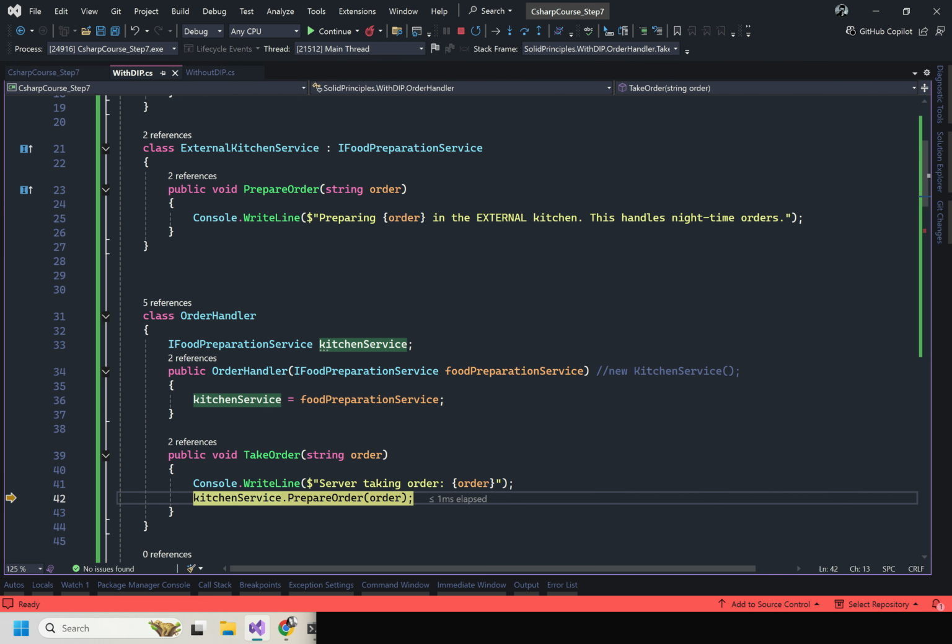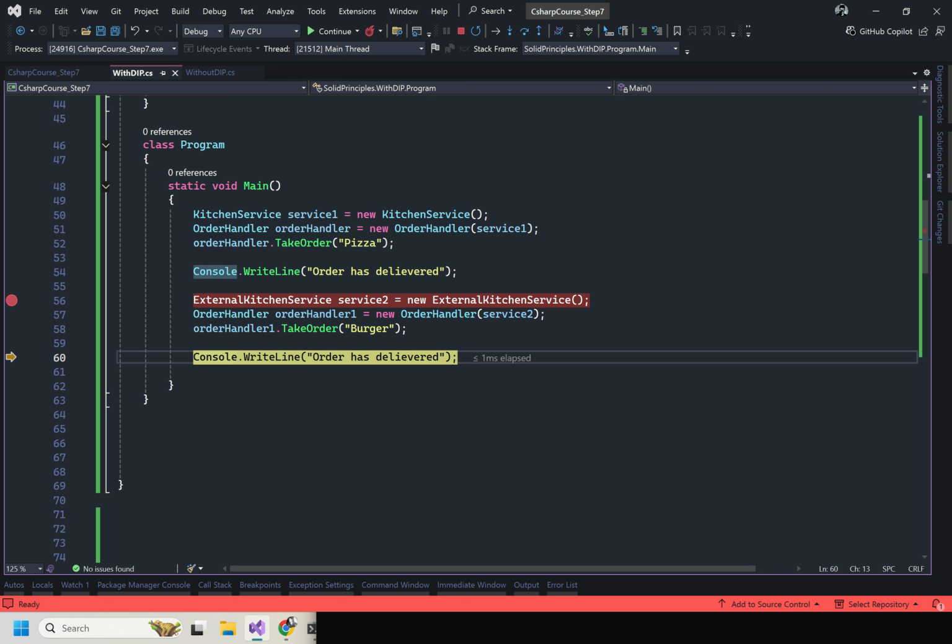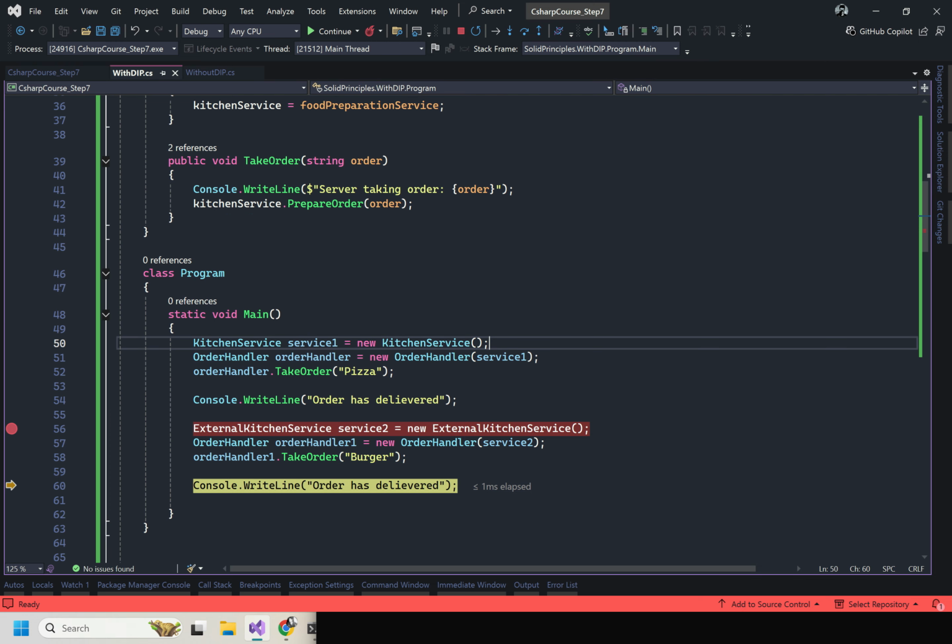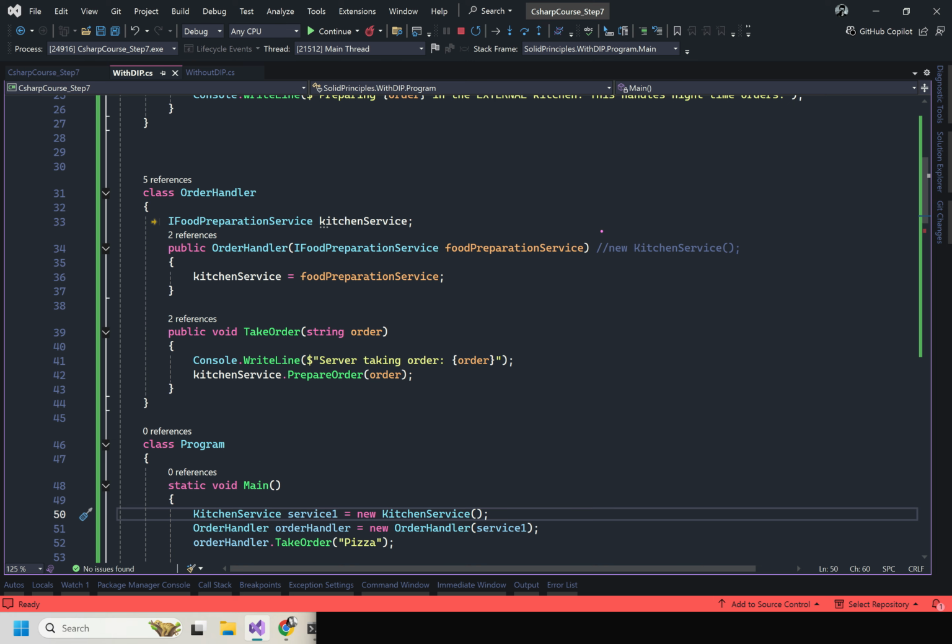In this way you can understand how the dependency inversion principle is executed, and what the main advantage of the dependency inversion principle is. The main logic is under the order handler.